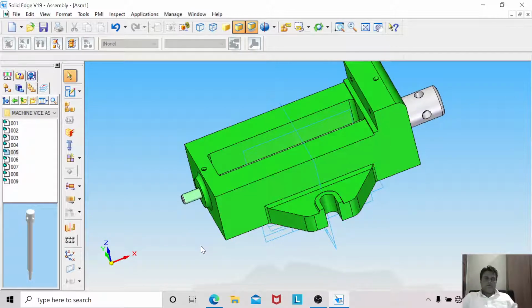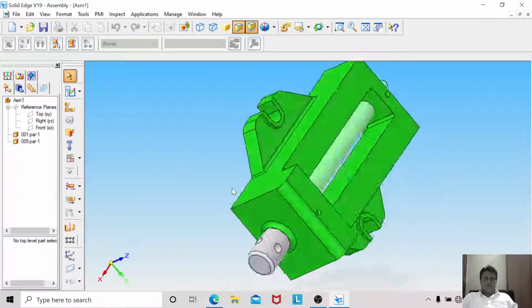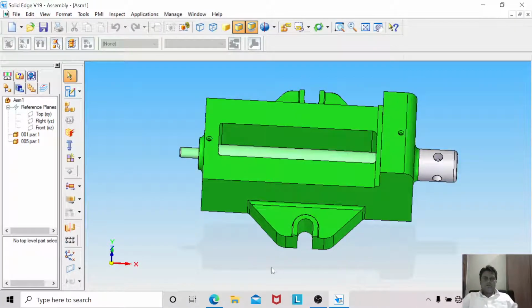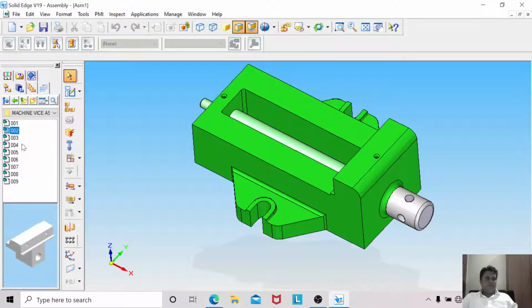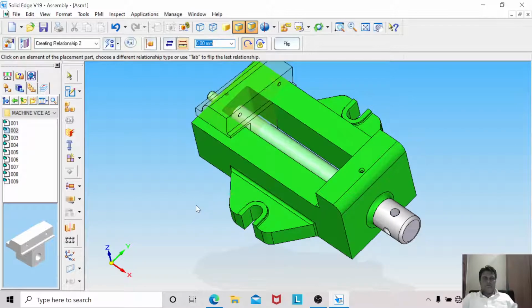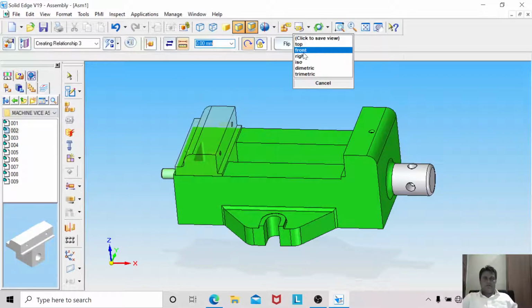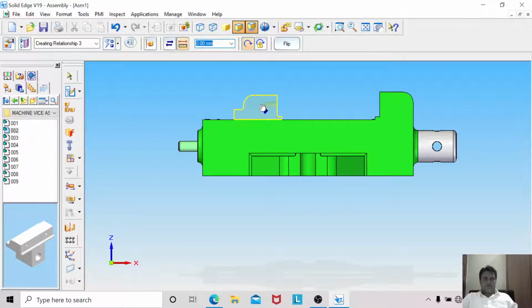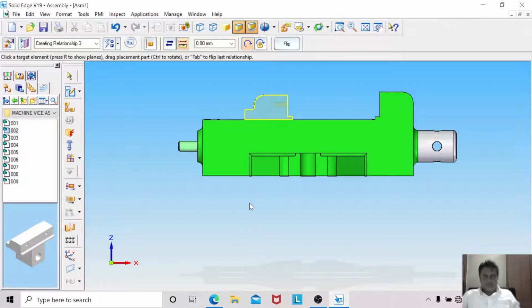Okay, now bring your movable jaw. I will hide these assembly planes also. Whenever they are required, I will just show them and use them. Otherwise, it will create confusion while selecting the faces for mating and aligning. Okay. So next part is to bring this movable jaw, align your cylindrical shaft to this screw rod, and then the bottom surface to the top of this, and keep the front view, and just move this, keep it in a convenient space. So just refer to this drawing from this edge. A little bit of distance is not mentioned. As per your convenience, you keep it.